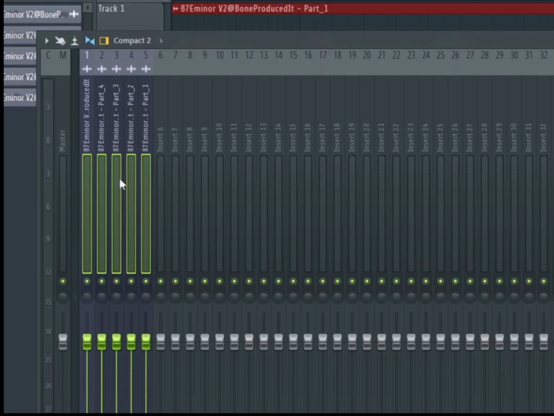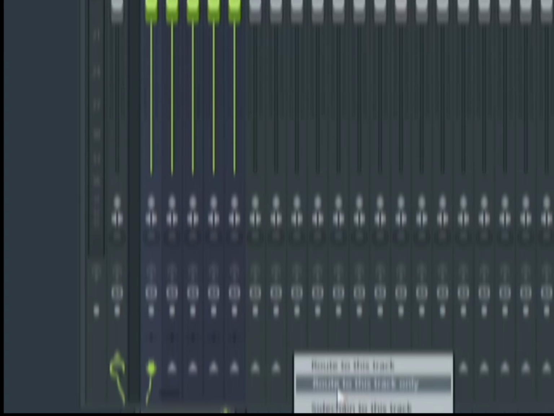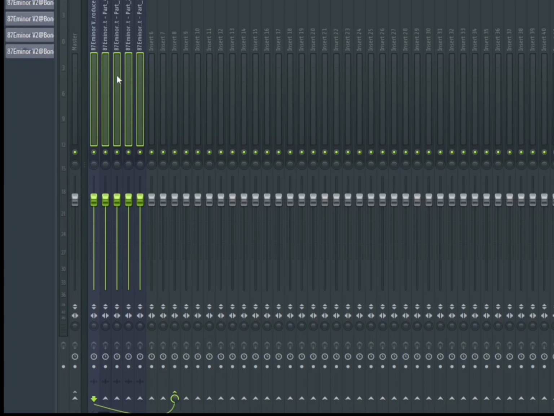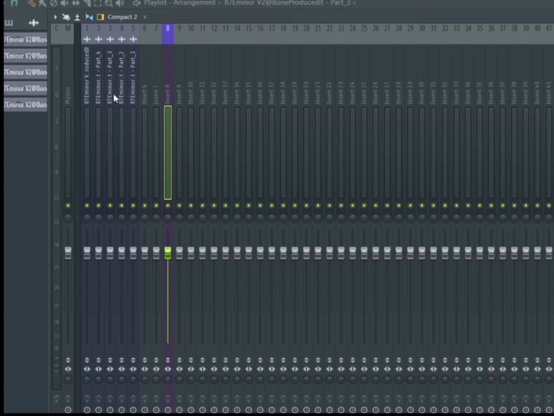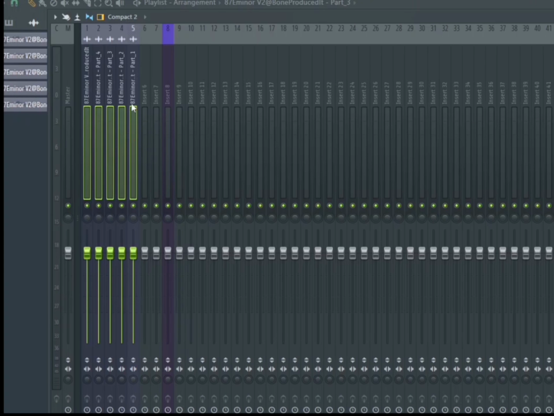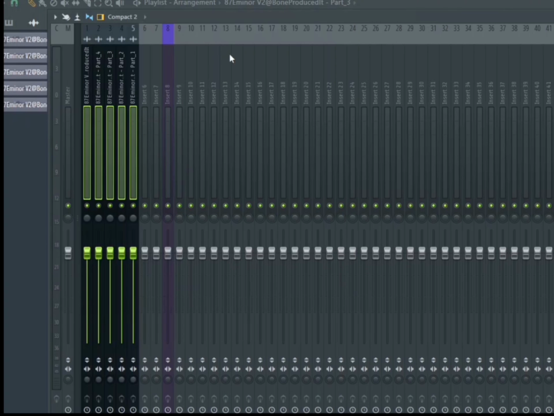This is something new that I've been doing. So I'll highlight each of the stems, and then I'll come down here, and I'll put all the stems on a singular bus. So blue will be the bus for the loops. I'm just gonna go ahead and recolor these real quick, just so I don't get confused when I do my drums. Cool. So the dark will be the loop. Cool. All right, so let's go ahead and pre-mix the stems.